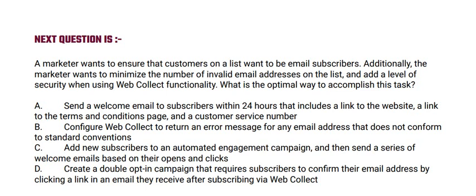Option D, create a double opt-in campaign that requires subscribers to confirm their email address by clicking a link in an email they receive after subscribing via Web Collect. The correct option is option D.